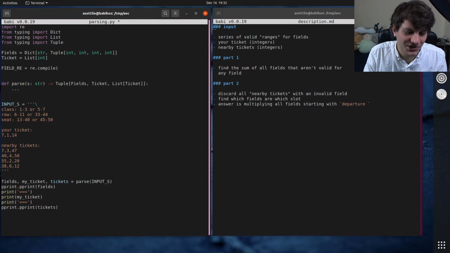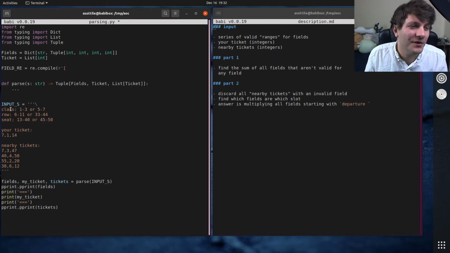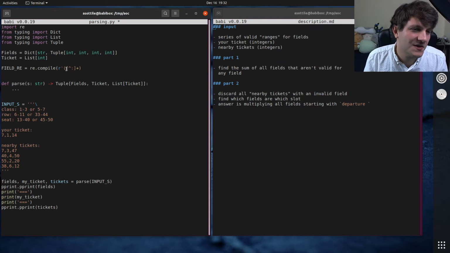And I didn't put this in my cheat sheet, so we're doing this one live. I know that there can be spaces in here. This is actually a problem that I ran into when I was doing my parsing, because there are spaces here. So we need a capturing group that's going to capture non-colon characters. So we'll capture everything up to here. Then we're going to capture colon. I always like to put the beginning and end parts here as well.